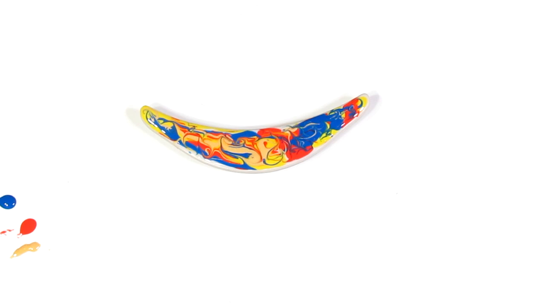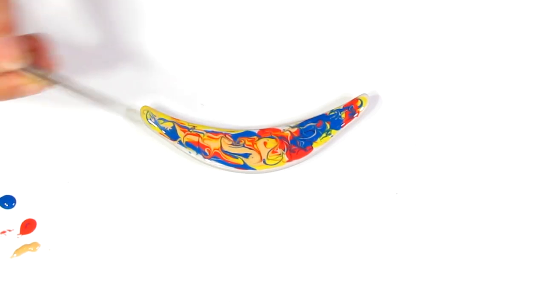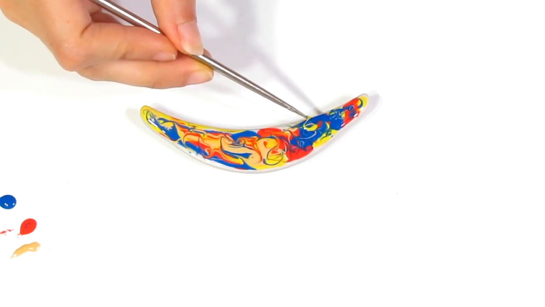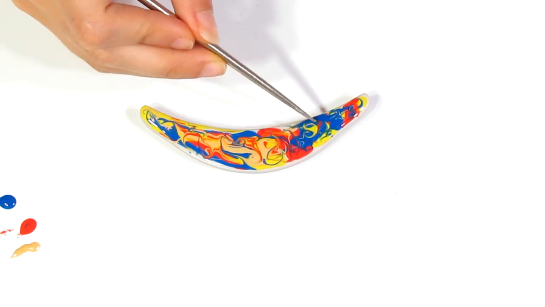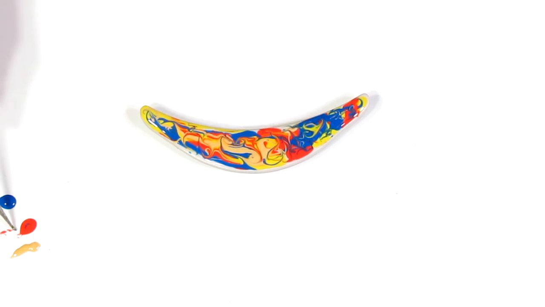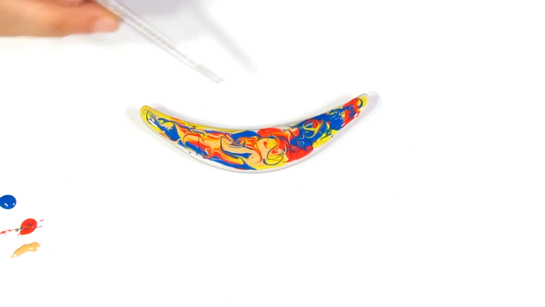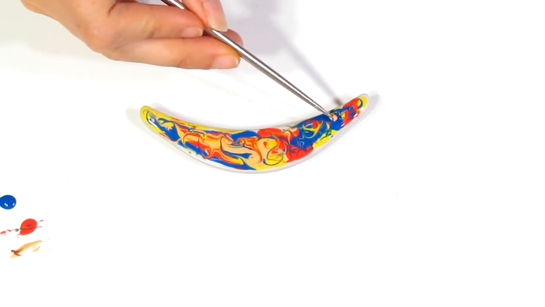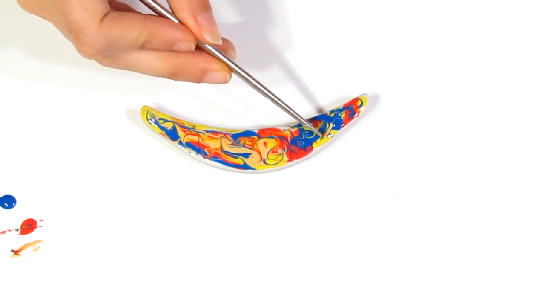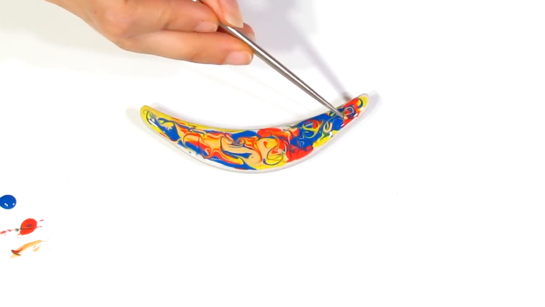Once you're done and you're happy, if you want to add a little more, you can always just take a bit and add like so if one color seems a little much for you. You can fuss with it. And keep in mind you can use any color liquid clay you want. It doesn't have to be these colors. But I do like the primaries. I think it looks quite nice.